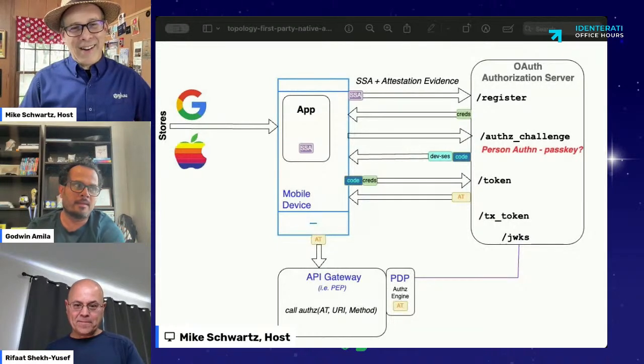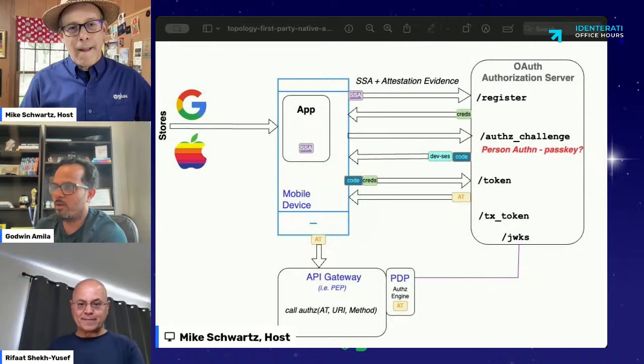I don't know how you handle it at WSO2. It's mainly about the concern we have seen. The DCR is mainly used by third party applications, not first party applications. When it comes to first party applications, we haven't seen the DCR endpoint being used.